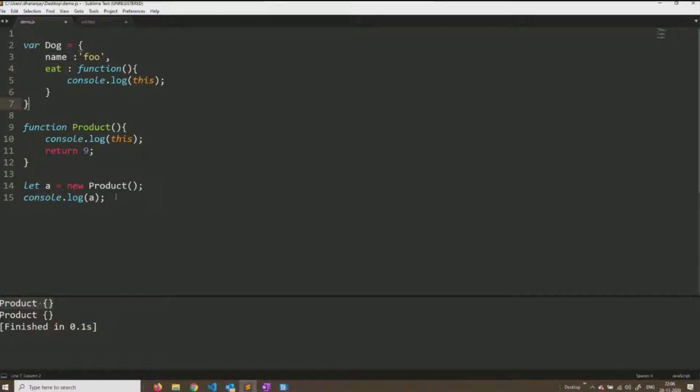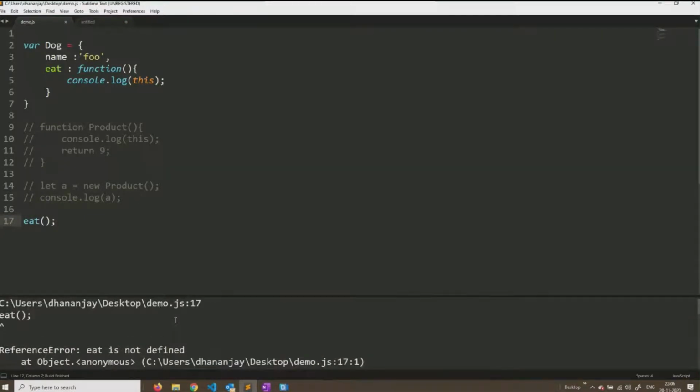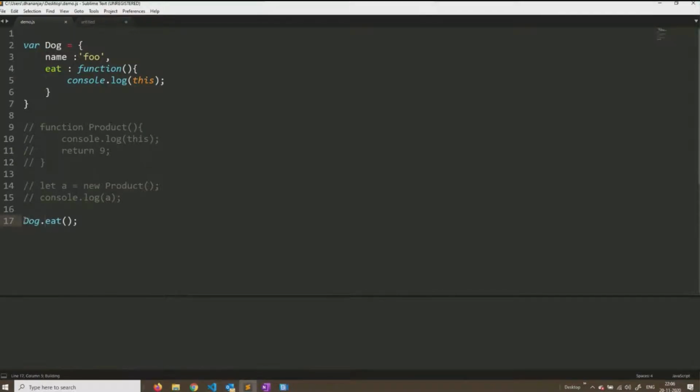Let me just comment this out. If you try to call it like this, you would get an error because it is only visible inside that object dog. So to call that, you need to use the object dog, and then you can say dog.eat, and here you see that the value of this is that dog object.